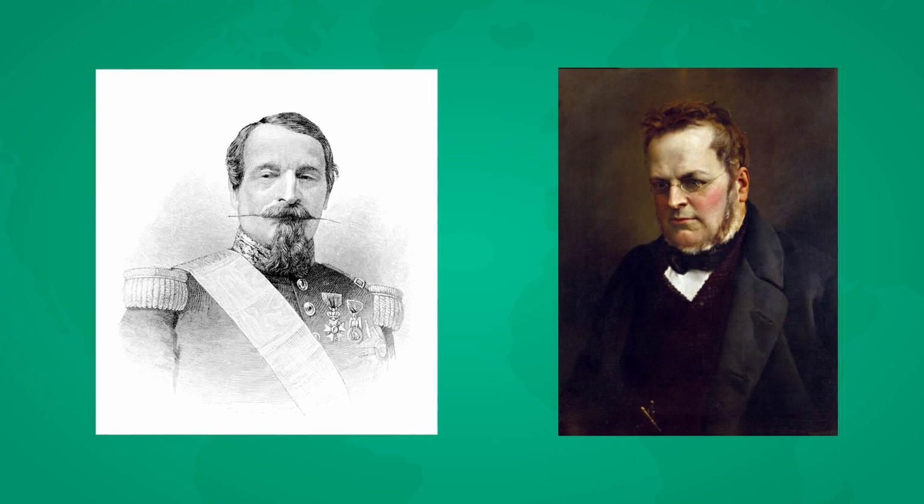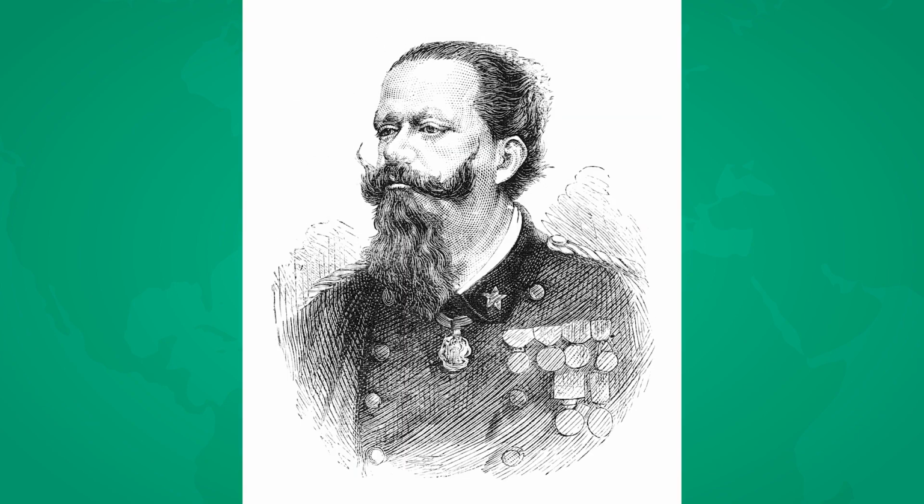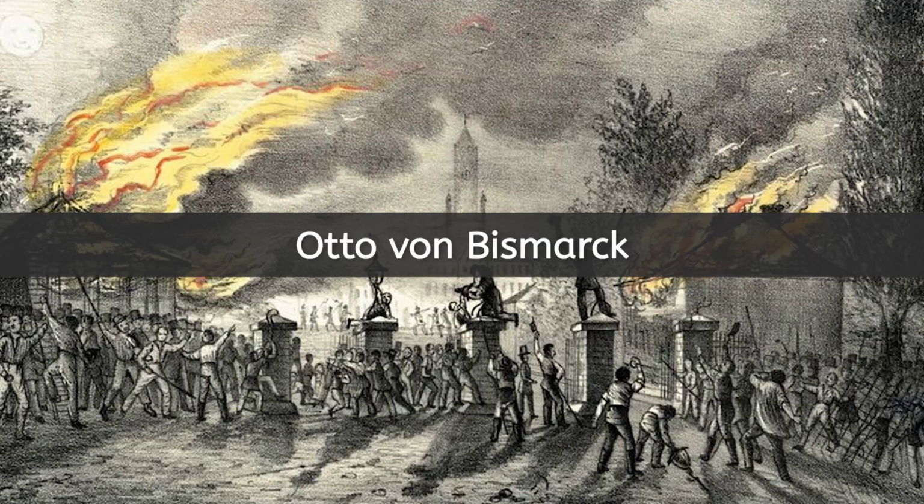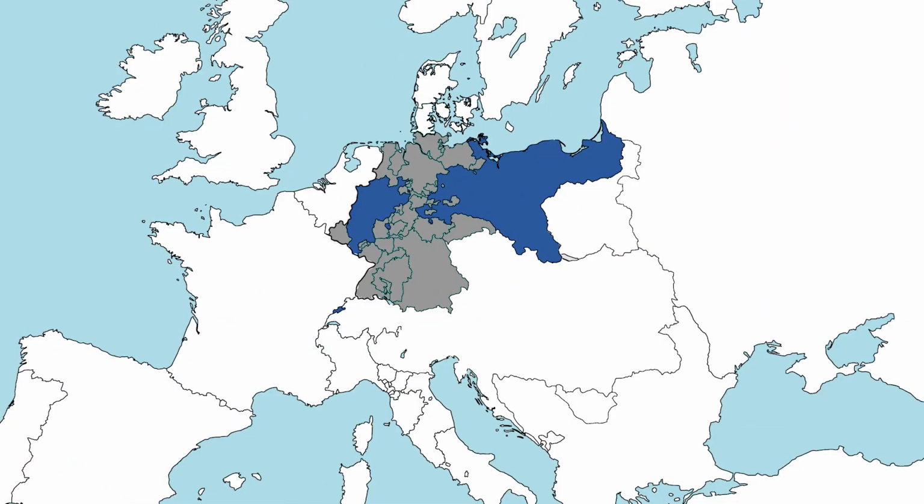Cavour turned to French Emperor Napoleon III for help fighting Austria. At the same time, he assisted Italian revolutionaries defeat local rulers in other Italian provinces, promoting Victor Emmanuel II as the rightful king of all Italian regions. Germans went through their own unification process in the 1860s as well.